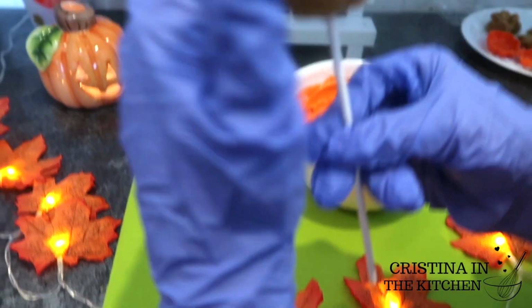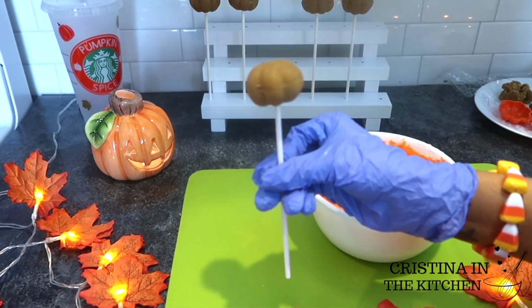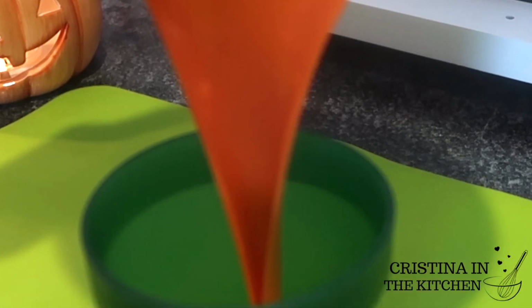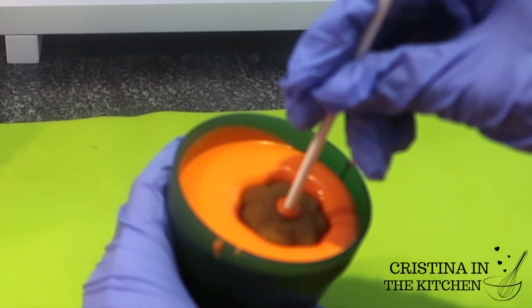I let them sit for about 10 to 15 minutes to allow the chocolate to create a seal around the cake. I recommend when dipping to use a deep dipping container or mug and quickly dip the pumpkin literally in and out of the chocolate.